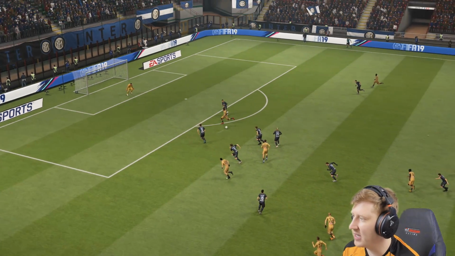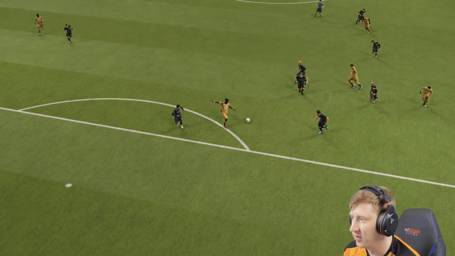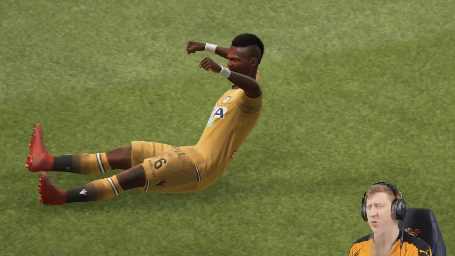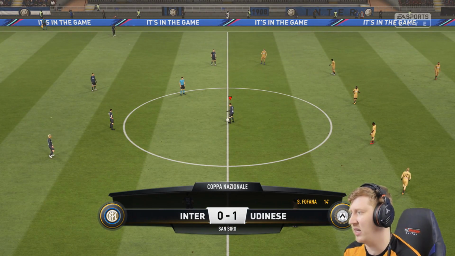Great run, and he's hit it first time on his left foot. I don't know if he's right or left-footed, Fofana. But he somehow squeezed that in the near post. Oh, that's a great finish. It starts outside the post and whips in. What a goal. Udinese 1, Inter 0.